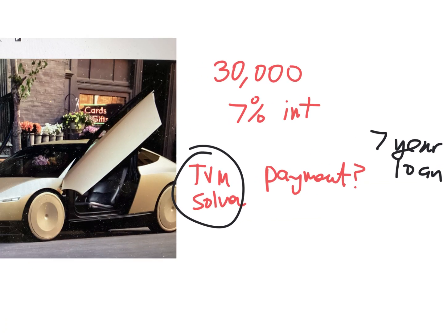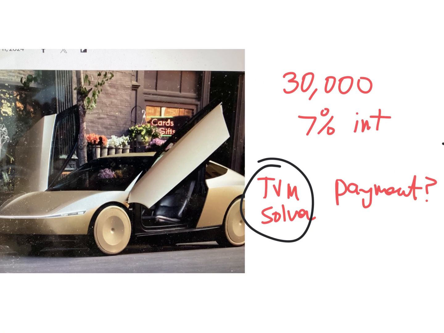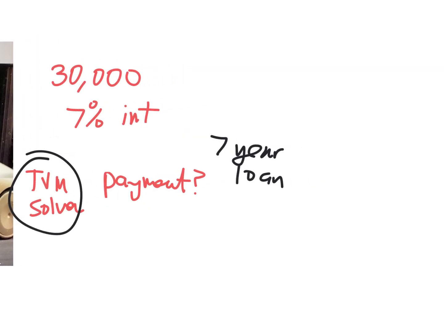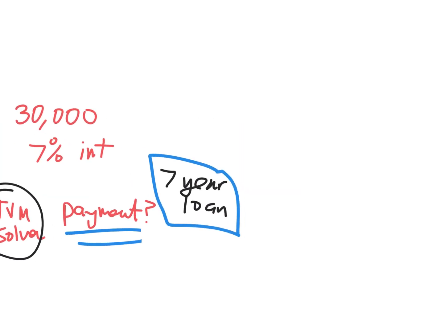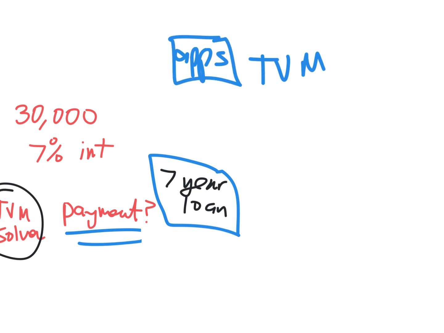So we started this by saying, let's say that you're going to buy one of these cars. They say that they're going to be listed at $30,000. We're going to use 7% interest, and we're trying to figure out if you have a 7-year loan, how much the payment would be. So we used an app called the TVM Solver, and it was under apps. So if you're trying to follow along on your TI-84 or 83 calculator, you hit the apps button and find the TVM Solver. Basically, hit enter a couple times.